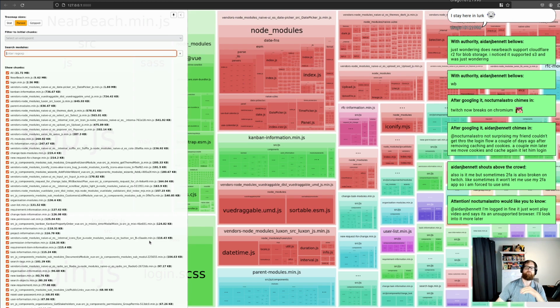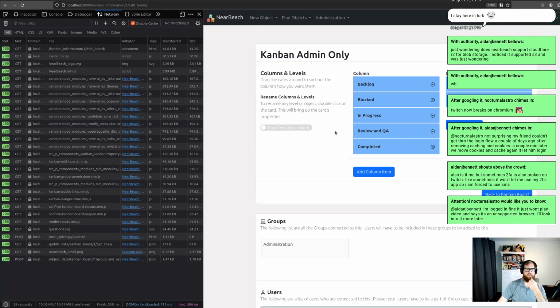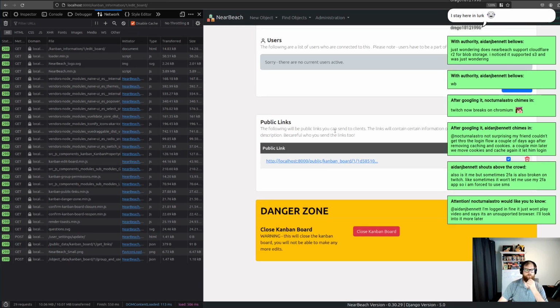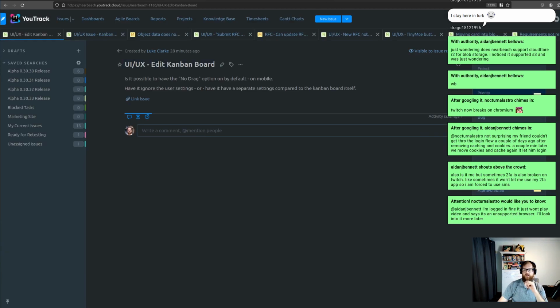Oh, I wonder what went wrong. All right, there it goes. So we just need to recompile that. So that is working perfectly fine. All right, and by default, that will now be off, so you have to click on it. So I'm going to say that one's ready for retesting. I think that's going to be the easiest solution for this, having it just default off. But that's fine.